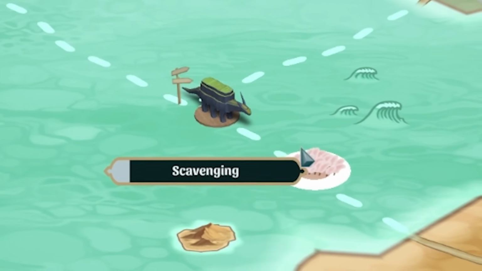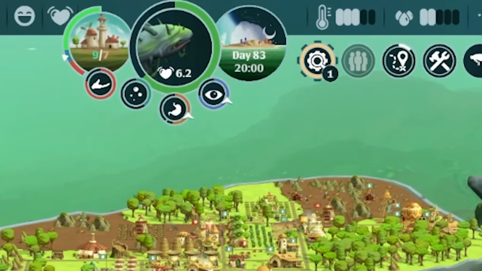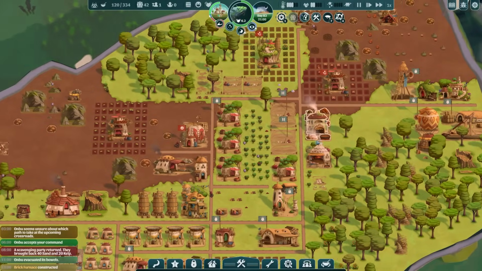Ombu's about to have a big sleep on this sleeping spot, and we're back into another desert at day 83. We're really flying through it this time. We've nearly traveled 580 kilometers so far. Ombu's little legs must be getting really tired. But we are pretty much prepared for everything.